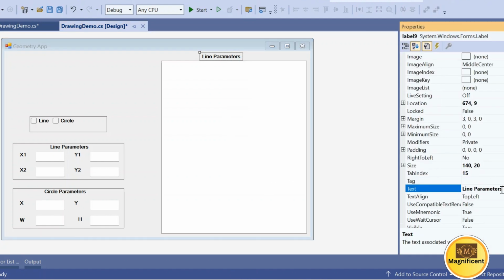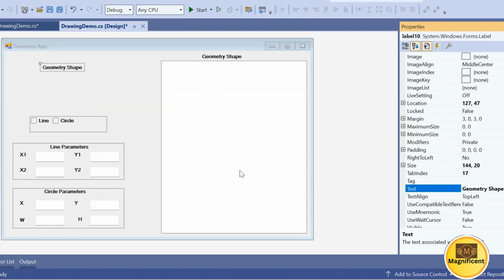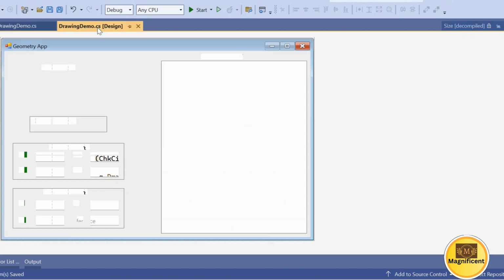For this one, let's say geometry shape, and this is going to be input parameters. So this input section is to provide the inputs, and based on this input section, the geometry shape will be getting drawn.